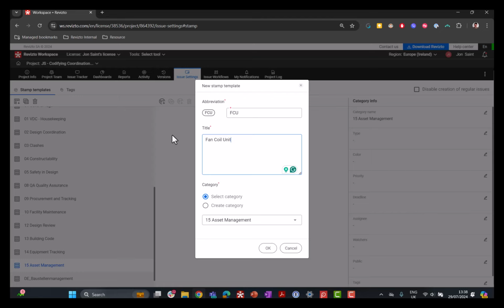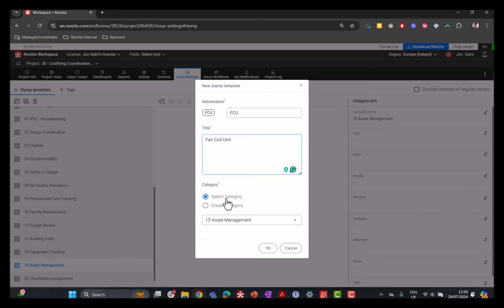The benefit of this is that you can apply data to this stamp. You can also filter these out easily within the issue tracker just by their stamp name. Additionally, when you use those filters in the model, you'll be able to identify what those assets are without having to go into detail and find them specifically. Instead of investigating the data to see which sort of asset it is, you can use the abbreviations and the stamps to quickly identify what they are.